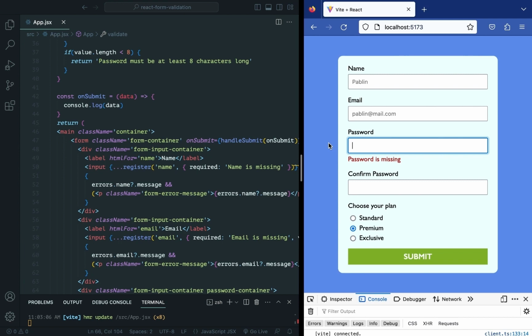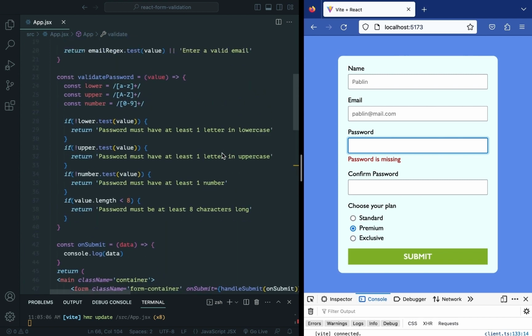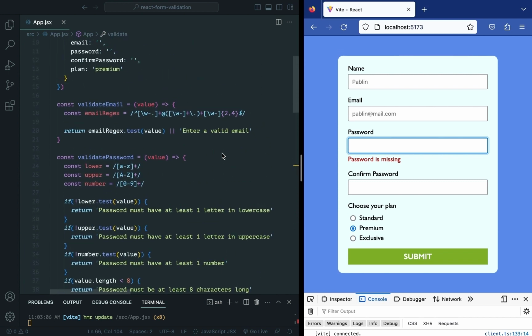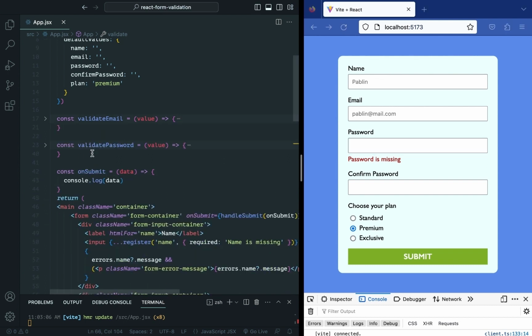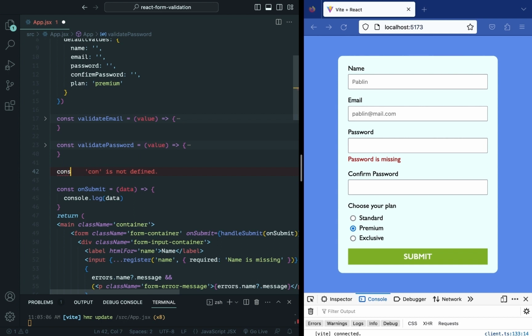Cool. Now let's validate the confirm password. For this function, const validateConfirmation.